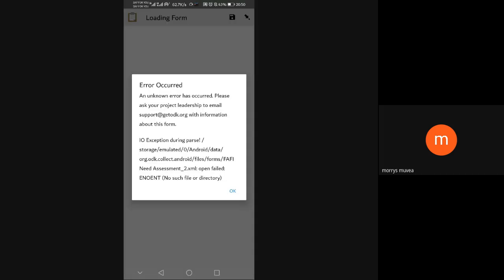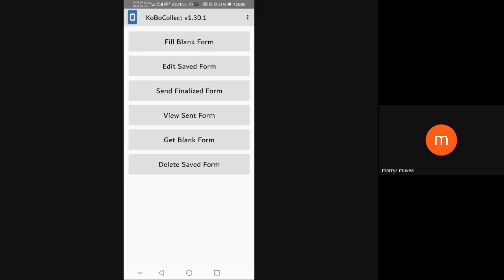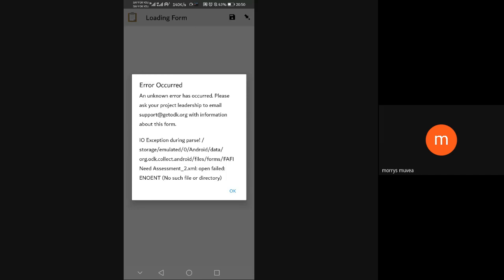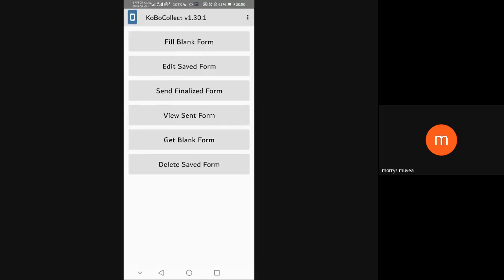I have need assessment there. I think you can now proceed with the server. Now, what I've just demonstrated for you is the environment under which all these forms apply, both ODK and Kobo. So I'm sure by now, if you ask what's the difference between Kobo and ODK, you have the answer for that. Okay.